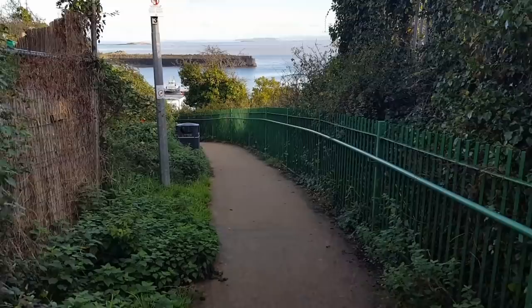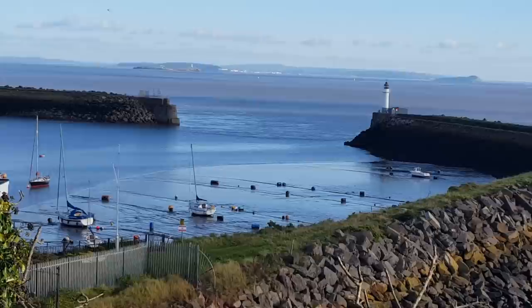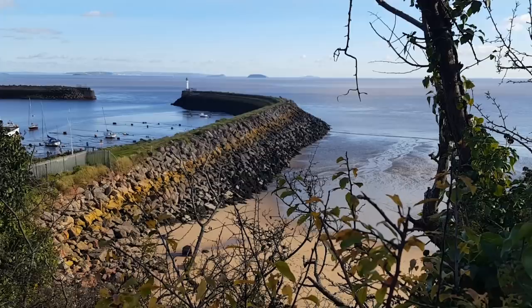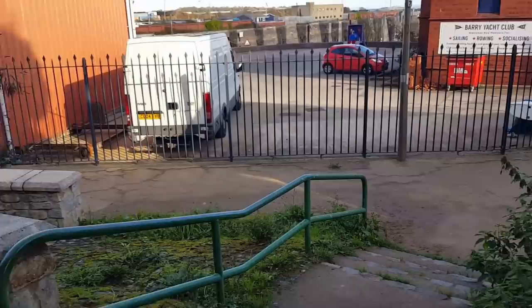There's a slightly better view of the harbour. Can I zoom in on the lighthouse for you? There you are, look. And you can just see down there is the start of Jackson's Bay. The tide is as far out as it can get at the moment. Just coming towards the bottom of the path now. We are nearly there.